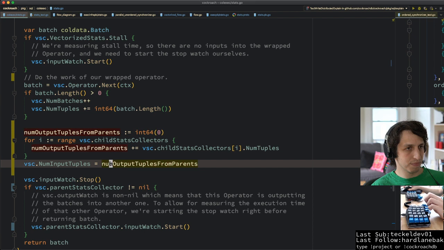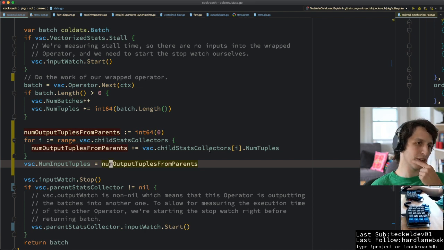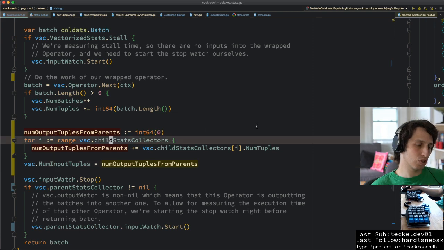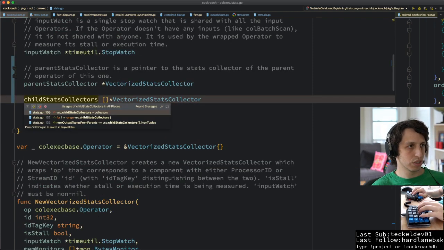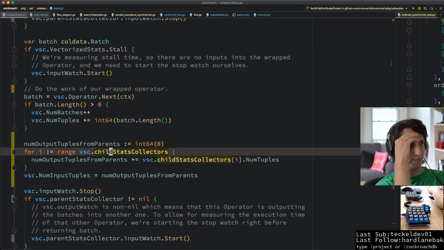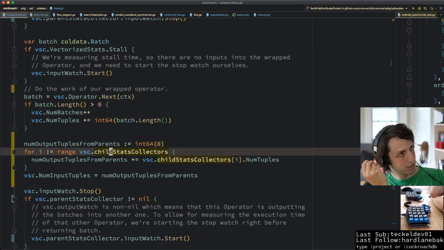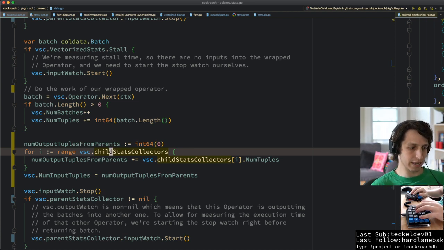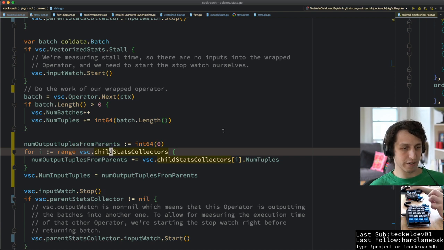Are there any situations where we don't have children? I think the answer is definitely yes, right? That would be the case when we are the table readers, in a sense, the scan operators don't have any children.